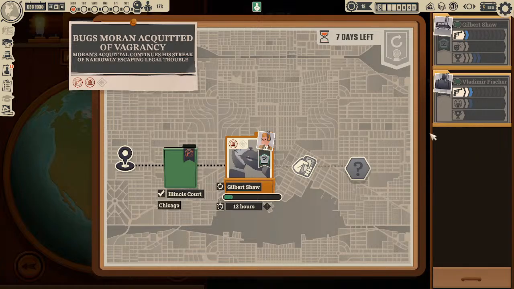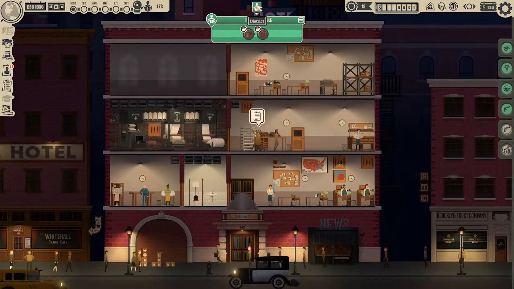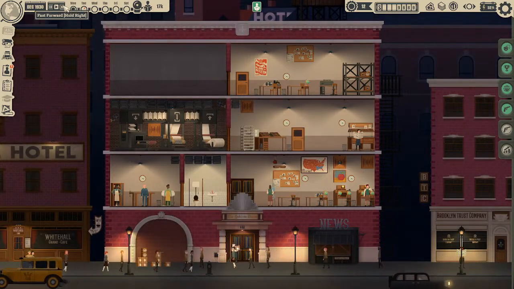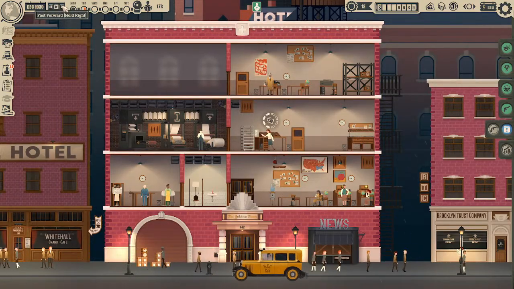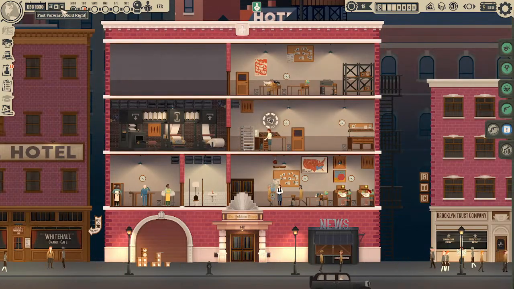Bugs Moran acquitted of vagrancy. Moran's acquittal continues a streak of narrowly escaping legal trouble. I think this might be one of those situations where if we get through, we might find that actually he was guilty all along. Maybe that's what it is. I have no idea. Alright, we need to find Adventurous, and we need to find... apparently we have those. This is going to be old, though, but you know what? If we have to pull old articles to get our thing done, we probably will. We're making enough money. I don't need to worry about this newspaper being a big banger or anything like that. We can just sell a lackluster newspaper.